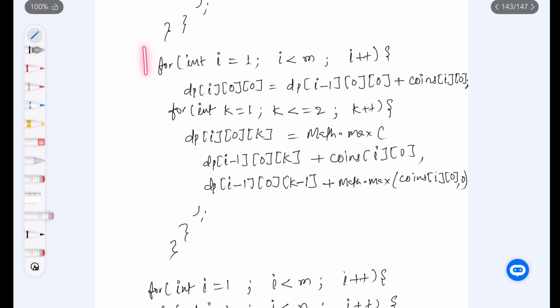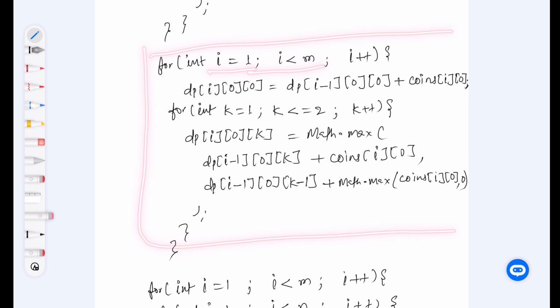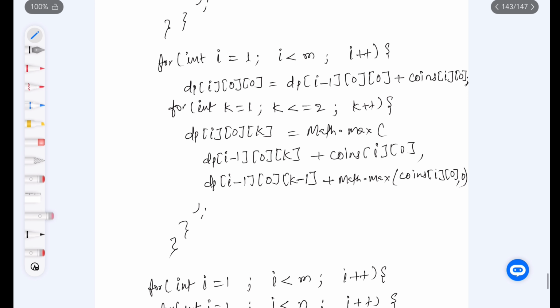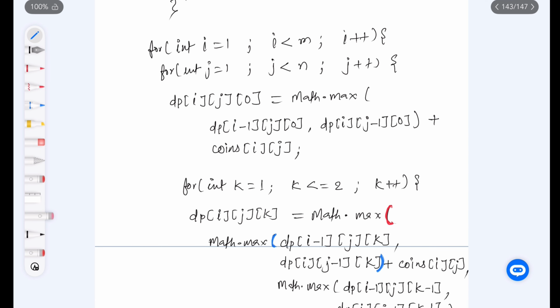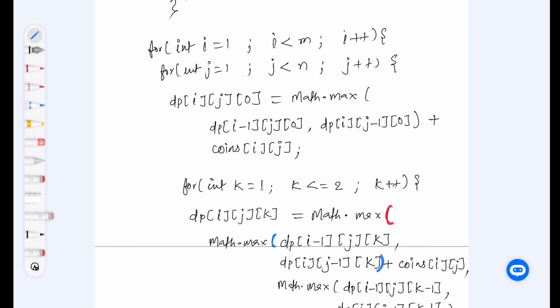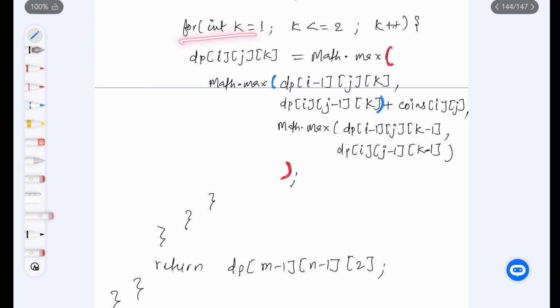Similarly, for the other cells we'll do the same. From i to m means the column one, and we'll do the modification in a similar way as we have done for the other part for k, meaning row and column we are talking about. When i and j both are coming in, we'll find dp[i][j][0]. When the modification with k is coming, k goes from 1 to 2, and we'll find i, j, k for all other cells.